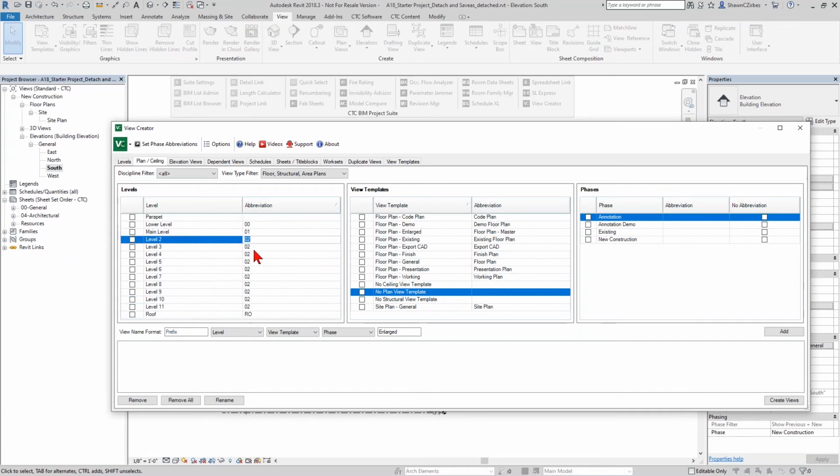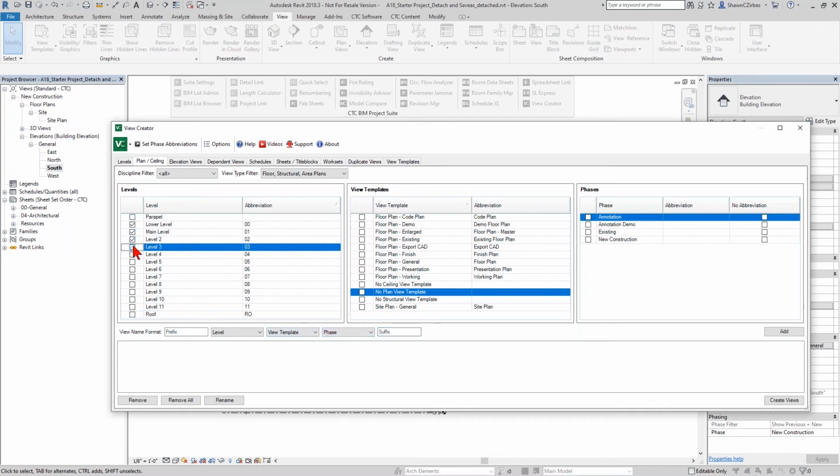Because I copied level 2, all of these have the 02 abbreviation. I'm quickly going to go through one time here and just re-abbreviate these based on their level in the building. And see, if you're an engineer, mechanical, plumbing, structural, whatever, when the architect names these to whatever names they feel they want, that's fine. Doesn't matter. You work with different architects. It's good for you. But you can have your view naming abbreviations consistent from project to project.